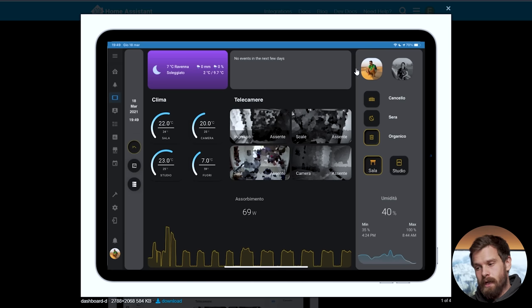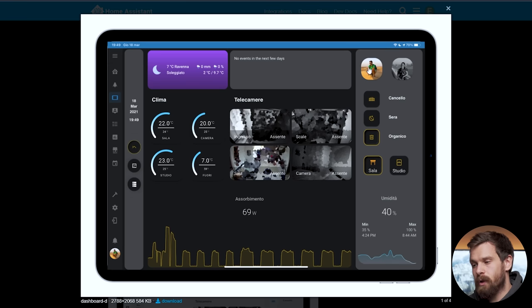I like the sidebar on the right that's kind of got static information that you might want to see from any of the screens. So if you navigate into a different room, you still might want to see the people that are home or the temperature or the forecast or the date and time, whatever it is. And so I like that static sort of information over here on the right hand side. He's got his people there.